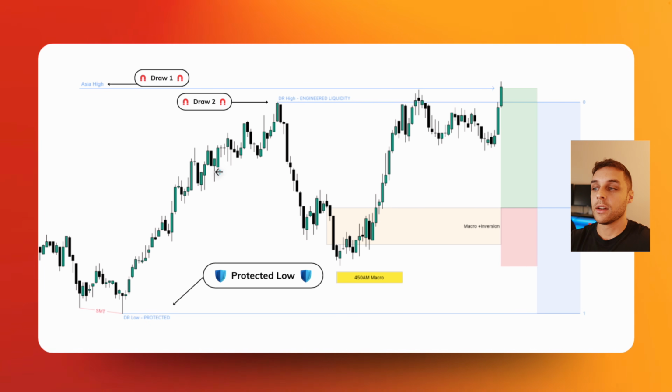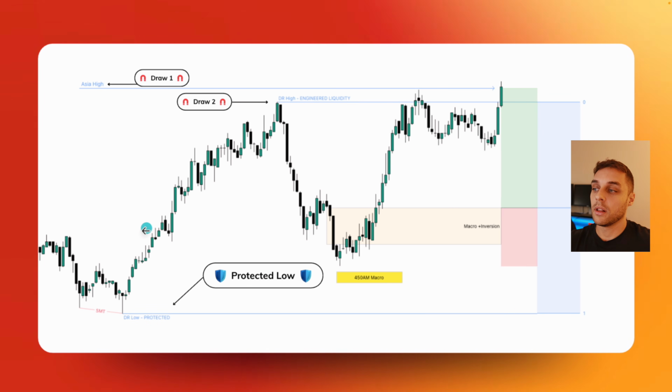Now, again, ultimately, you want to enter down here, but there's plenty of times where we miss that, whether you're just getting onto the charts, you weren't at the charts, or you didn't have the confidence down here. You don't like calling bottoms or trying to call tops, which is where a lot of traders get caught up, where a lot of traders take the majority of their losses, to be honest.